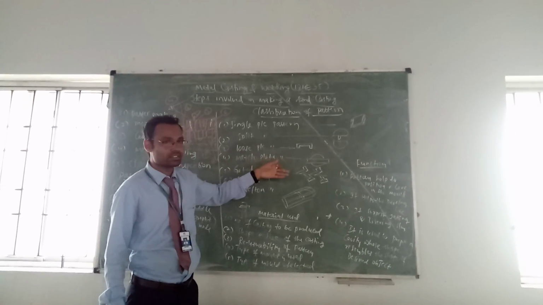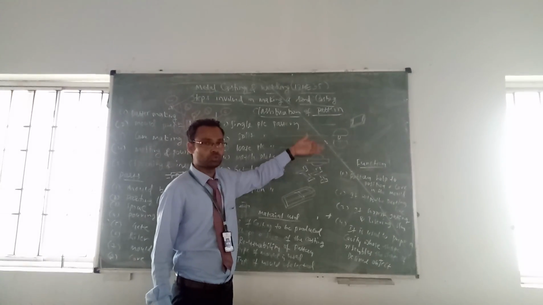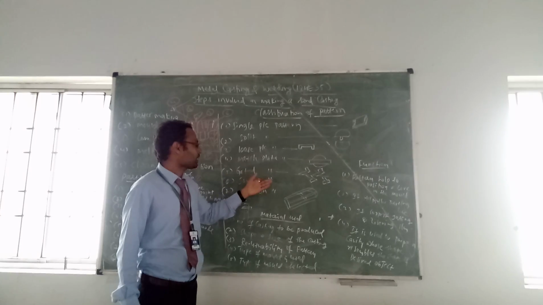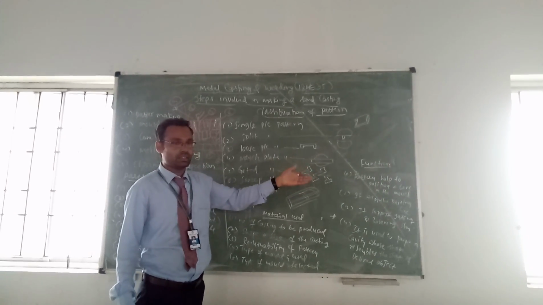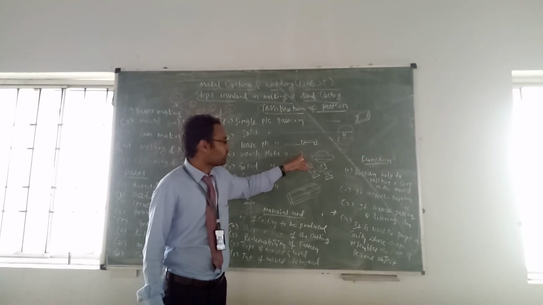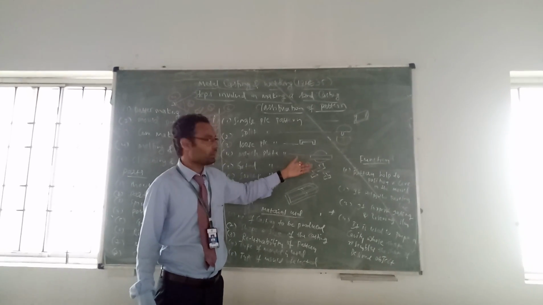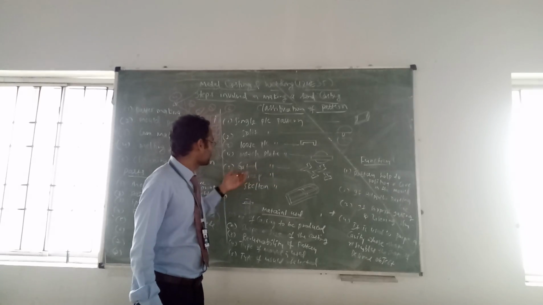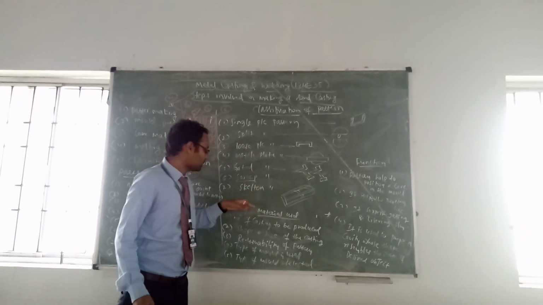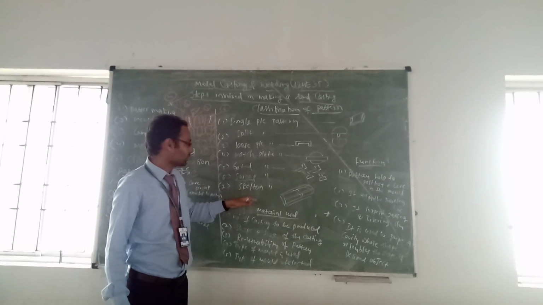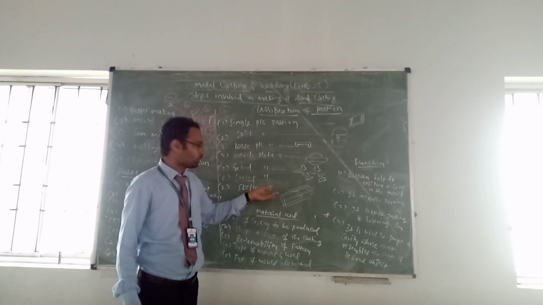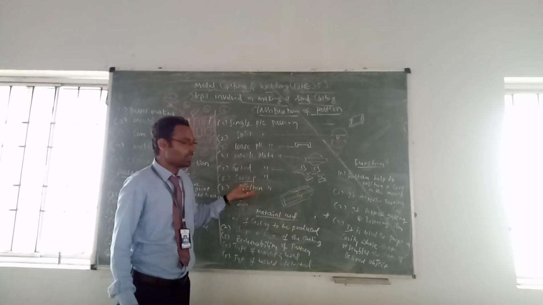Match plate means exactly similar to the top and bottom. It should be matched on both sides. That is called a match plate pattern. Gated pattern means a number of patterns should be there in the mold box. Once you flow molten metal from one side, it will go and deposit in all the cavities. You will get different types of products at the same time. That is called a gated system. Next is sweep. Sweep pattern means it will be rotated around the box. That is called a sweep pattern. Skeleton means a thin layer type of pattern. Such a pattern is called a skeleton pattern.